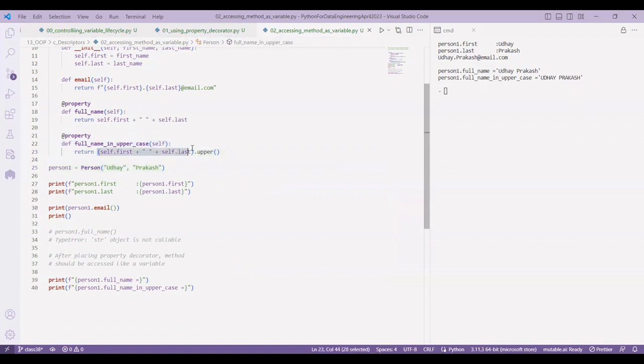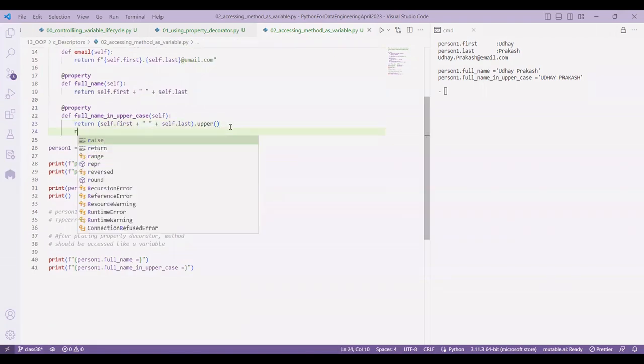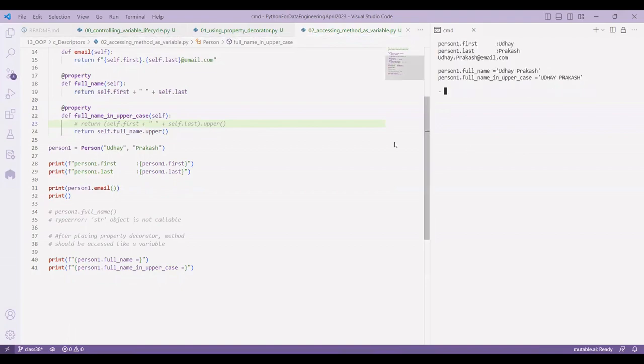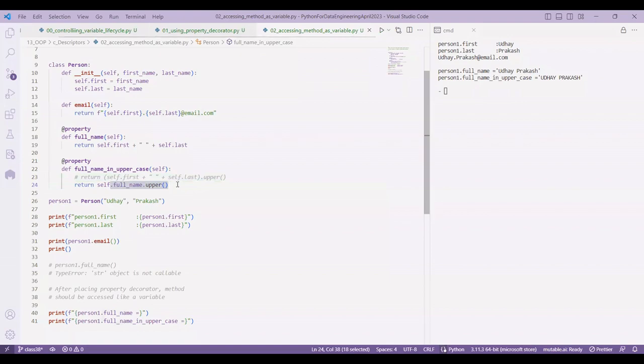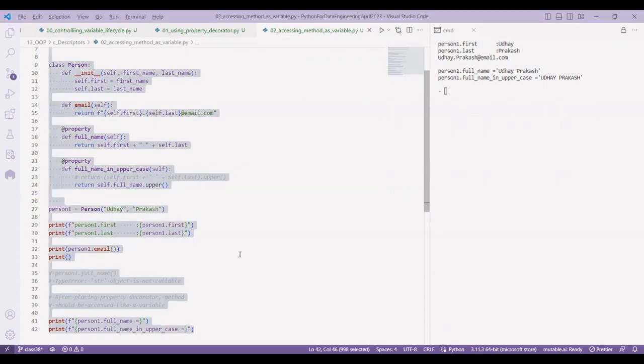In fact, now a small assignment for you. Instead of defining here, this is also a method, right? So you can access self.full_name. Can I do it like this? You give a try. Instead of this, if I do self.full_name dot upper, will it work? I think it works. Even I can try before. Full name is a method I'm accessing directly, right? That's what I want to show you. The moment you write a property decorator, the method will turn into an ordinary attribute, and you can access it like an ordinary variable.